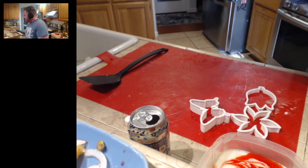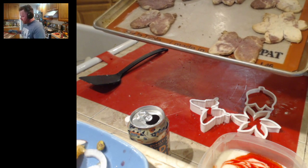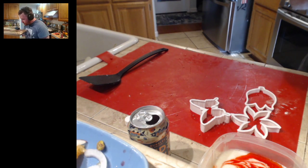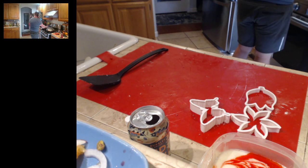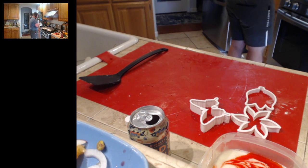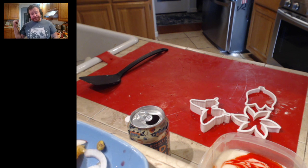But the red did tone down a little bit, but it still looks good. We are marbled. They smell. You can smell the raspberry and the lemon. So I think that is a success. I am pleased. Pleased as punch. Very happy with that. And I put one in the freezer.